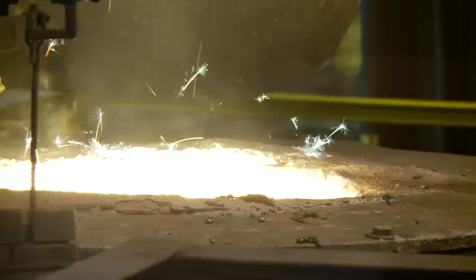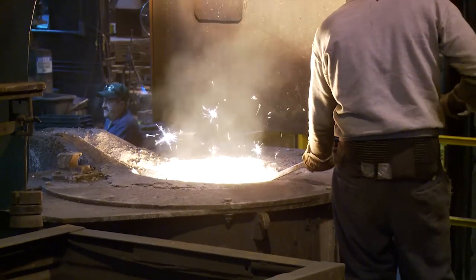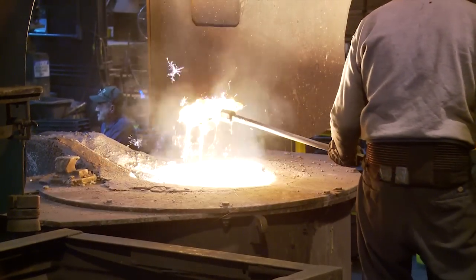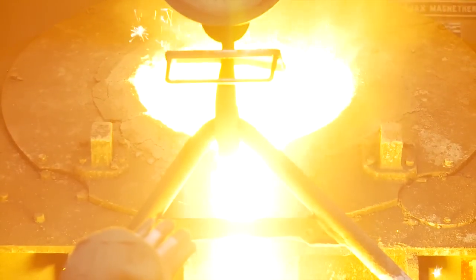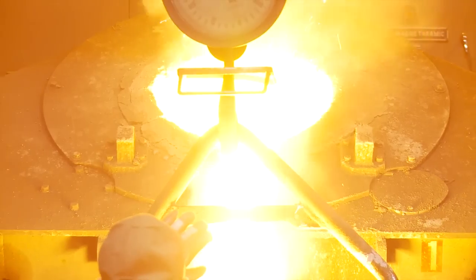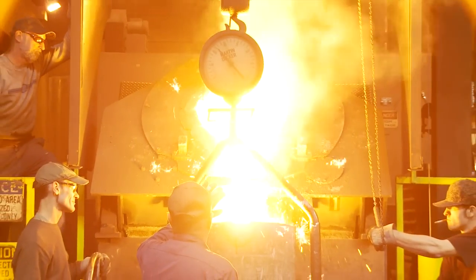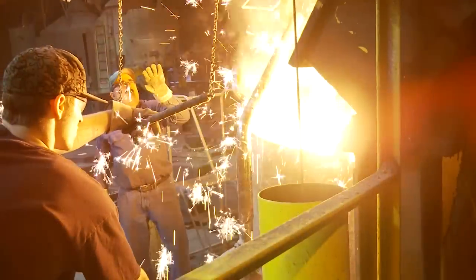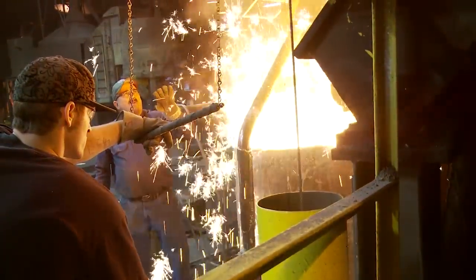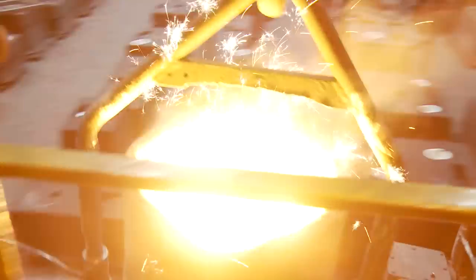I've been doing business with Enterprise Foundry for many years. They specialize in ductile iron, which is a type of iron that's been treated with magnesium in order to make it ductile — meaning it will bend and not break. The furnace holds 3,000 pounds of metal and is able to reach a temperature of almost 3,000 degrees every 45 minutes. They tap off about 1,000 pounds each time they pour.